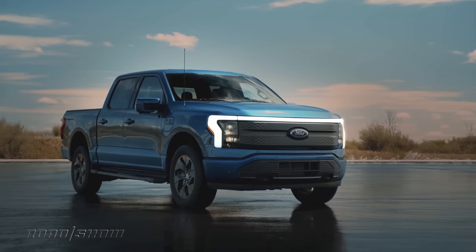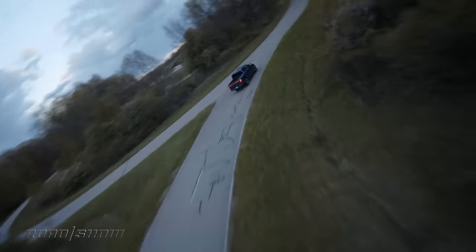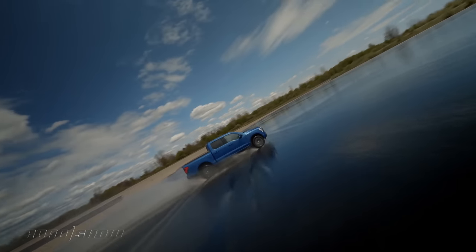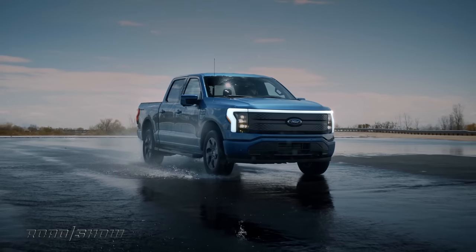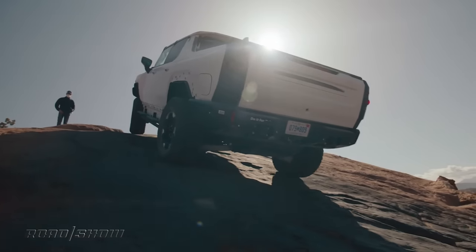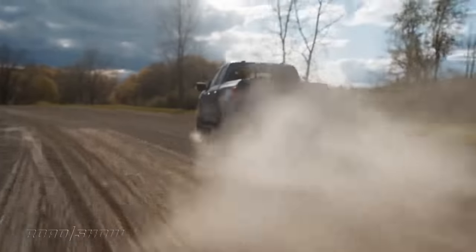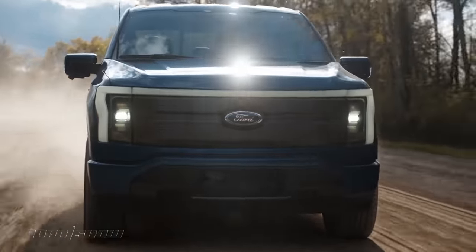Obliterating its ancestors, this pickup truck's all-electric powertrain delivers like FedEx, cranking out some damn impressive numbers. Engineers are targeting 563 horsepower and 775 pound-feet of torque, which should be enough to rocket this rig to 60 miles per hour in the mid-four-second range when fitted with the extended-range battery. Those figures fall far short of what the upcoming GMC Hummer EV pickup promises with its 1,000 ponies, but the F-150 Lightning is going to be way more affordable — something we'll get to in just a minute.